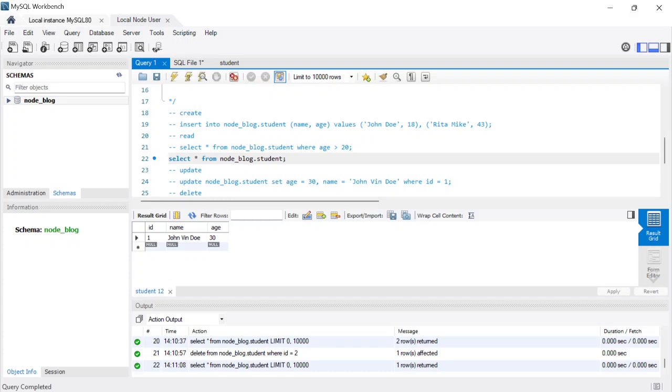So let's insert some other data. Let me do, let's put another data.